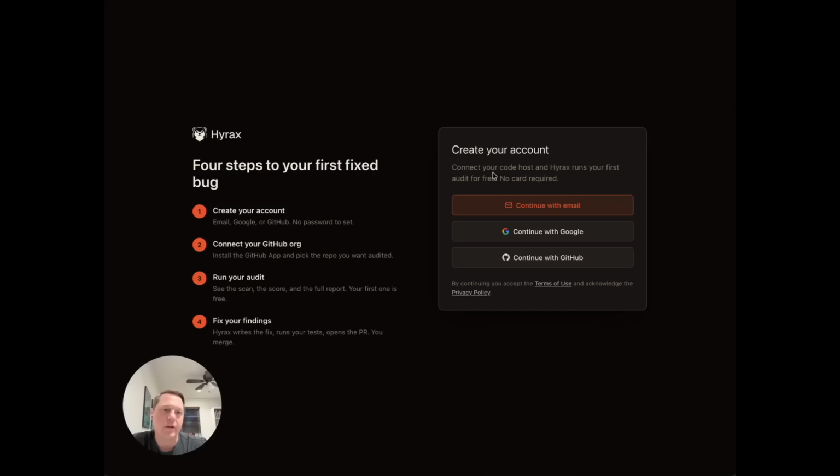Let's jump on it. Sign in, you can use email, Google, GitHub. If you're creating a new workspace, you will need either a GitHub owner or GitHub admin to approve the app. If you're an owner or admin, that's great. You can do it during the process. Otherwise, once you get the approval, you can go back and accept it and create the workspace there.